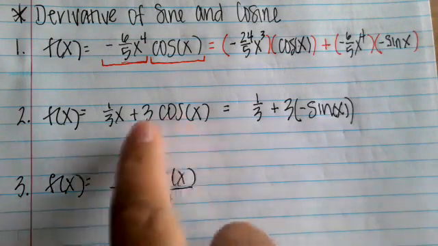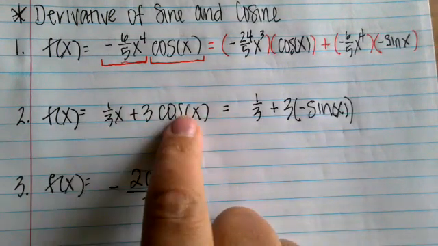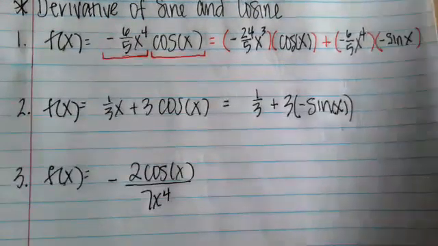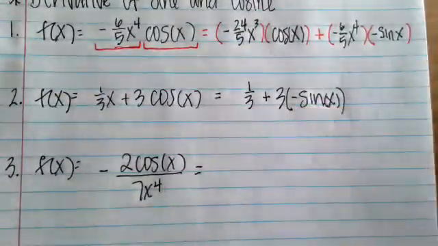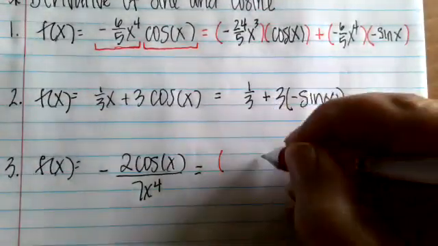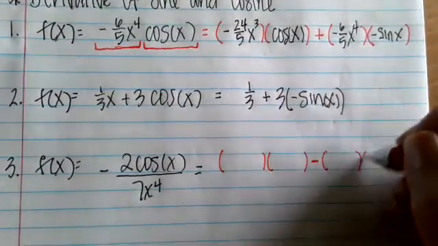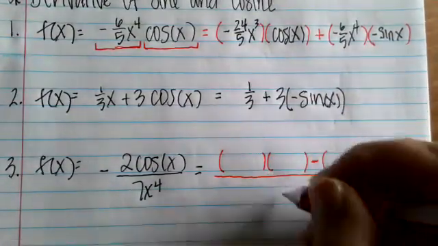So that one I love, because it's just a polynomial kind of thing, like different pieces. And so it's easier. So if you see something like that, it goes really fast. Okay, and then the third one I picked uses the quotient rule. And we learned that last week, and that's set up a lot the same as the product rule, but with a minus. And then it also has that denominator.